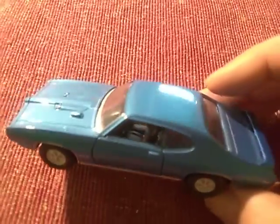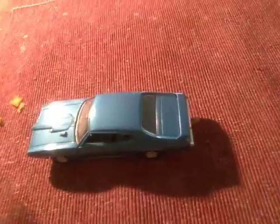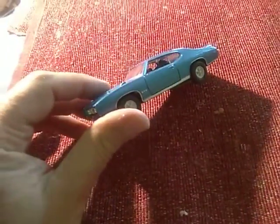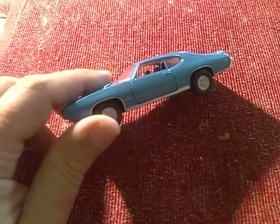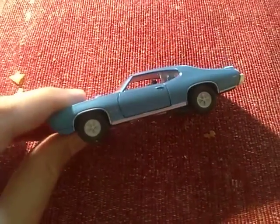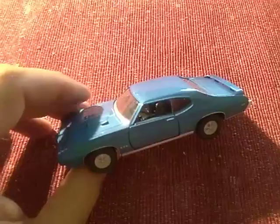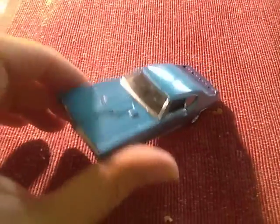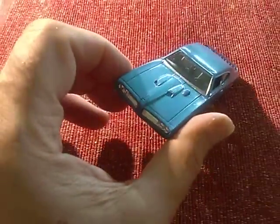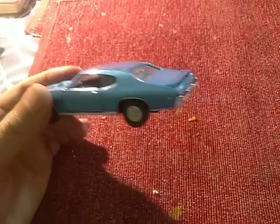I mean, that's not an afterthought or getting rid of something you really want. It makes the car look that much cleaner. The colors on these cars, absolutely fantastic. This was a day when silver and black and gray weren't the go-to colors. This is a pretty much stock color that you could have gotten on a GTO. This blue, I can't say it has green in it, but it's not a bright blue. It's a very well done, sophisticated blue.